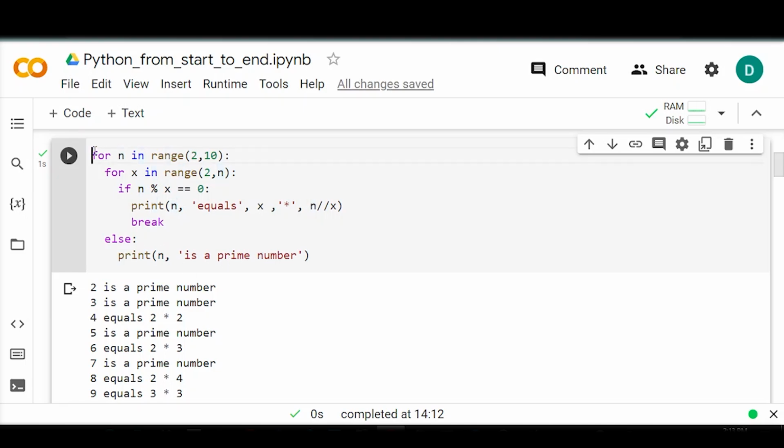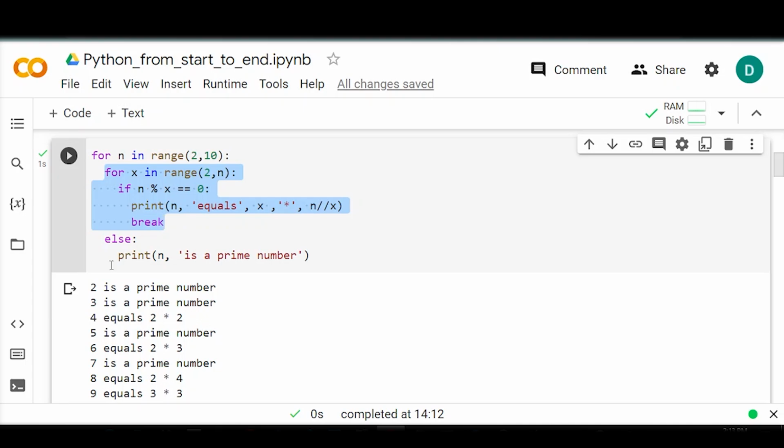Now the first loop becomes 3. Now I have to enter inside this. I'm going to start x in a range from 2 to 3. So there's only one value to loop over. What I'm going to ask is 3 divided by 2, because here the n is 3, right? And the x here is 2 because I set the first value. Is the remainder 0? No, it isn't. So if I loop again, there is nothing to loop again. So I am done with this. 3 is a prime number.